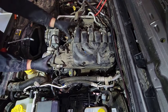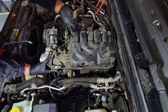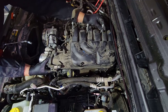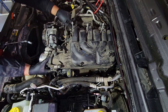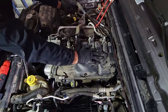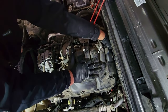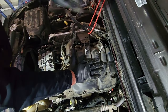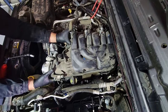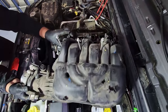It comes off. Pick it up. Some of the bolts might be stuck, so we can pull them up a little bit, including that one in the back. They'll be up out of the way enough. You can pop this guy up out of that bracket and up and out of the way.